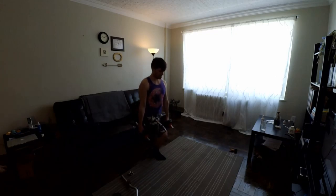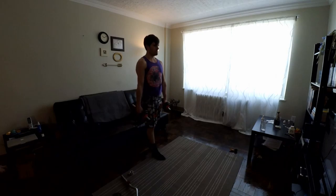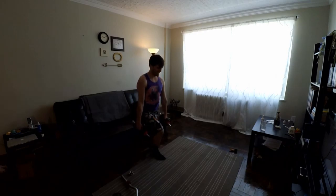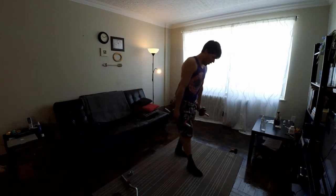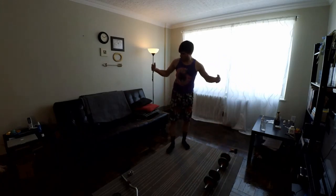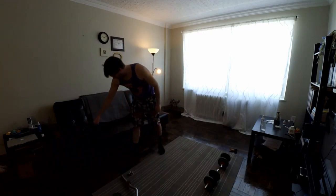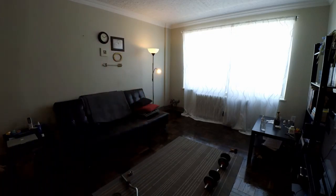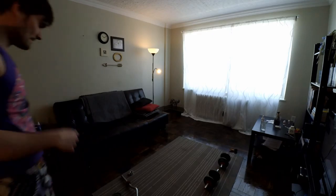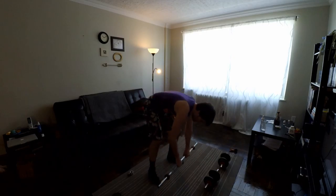Over to the right leg now — really feeling the burn because I'm going deep. These are a little intermediate, I'd say. You don't want to over-stress yourself if you're a beginner; you might want to repeat the dumbbell lunges from earlier. Here I am just checking in on Penny, seeing how she's doing. It's important to bond with your kitties that you're using as weights, because you don't want your weights turning on you.